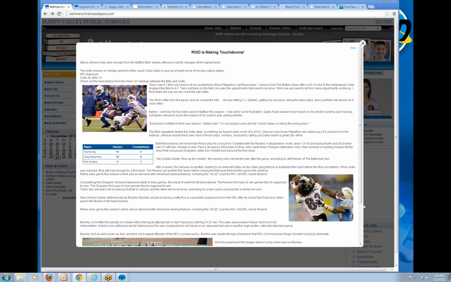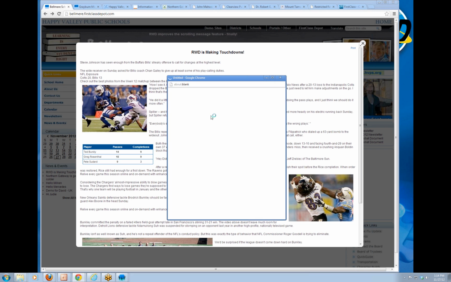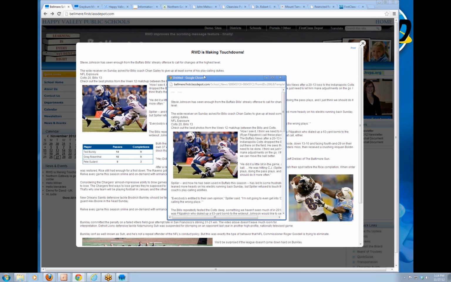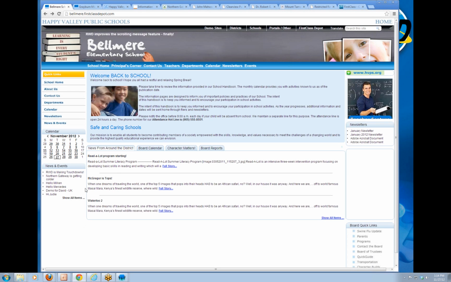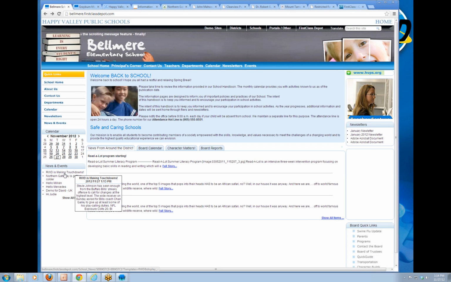And there's the view of the content, and when I click the item, the entire article comes up for me really quickly, nicely formatted, and we've added print capability. So if I wanted to take this home with me, I can click on the print button and it'll strip out any component of the website and put that in the document in a print format. And again, I can just click outside and I'm back to where I was.